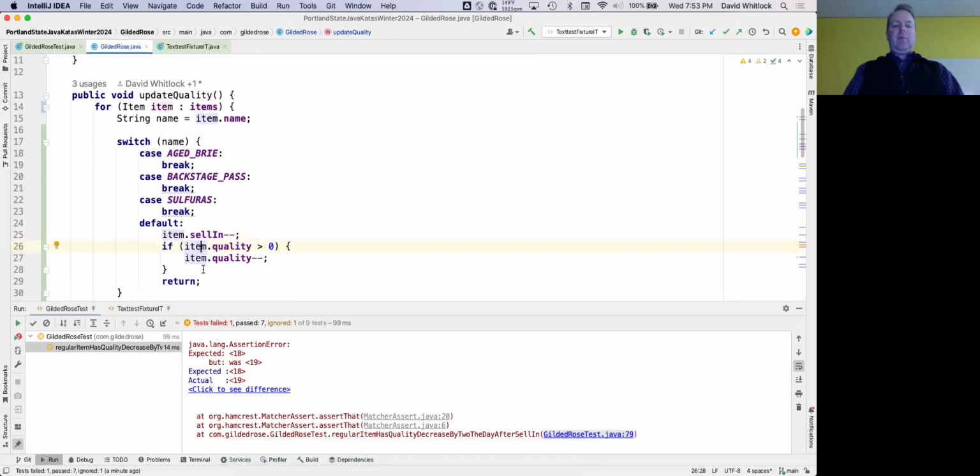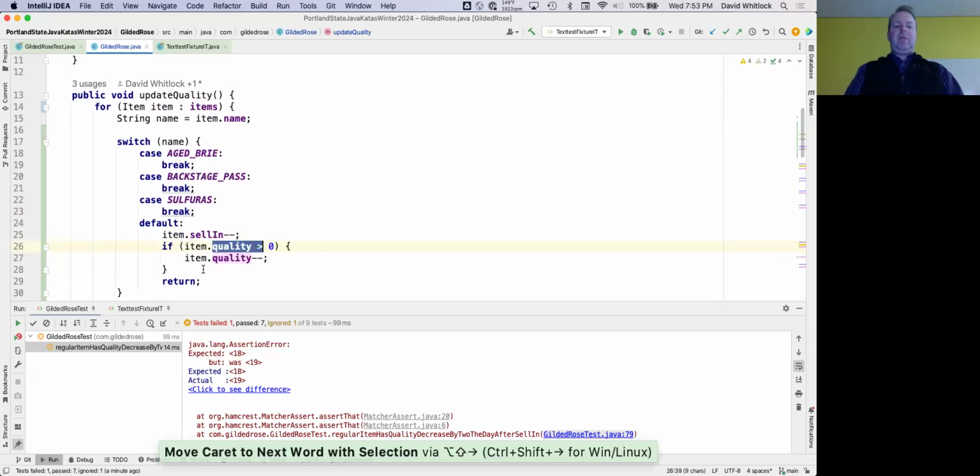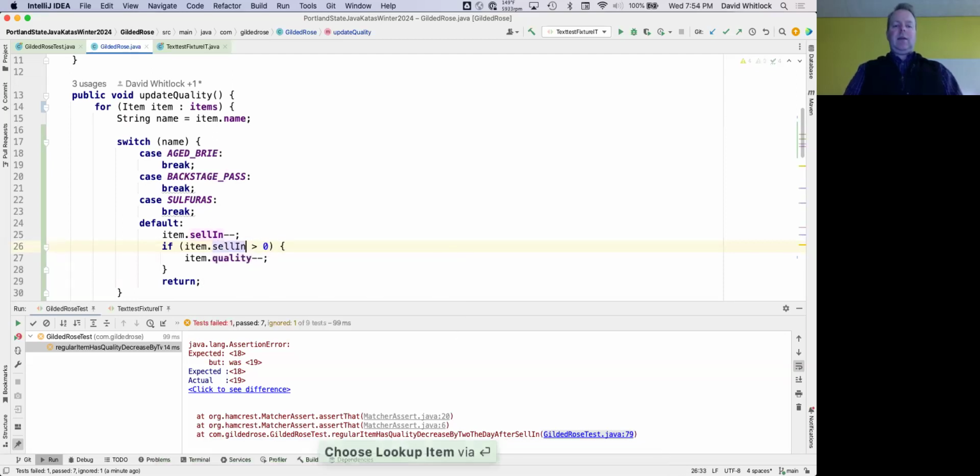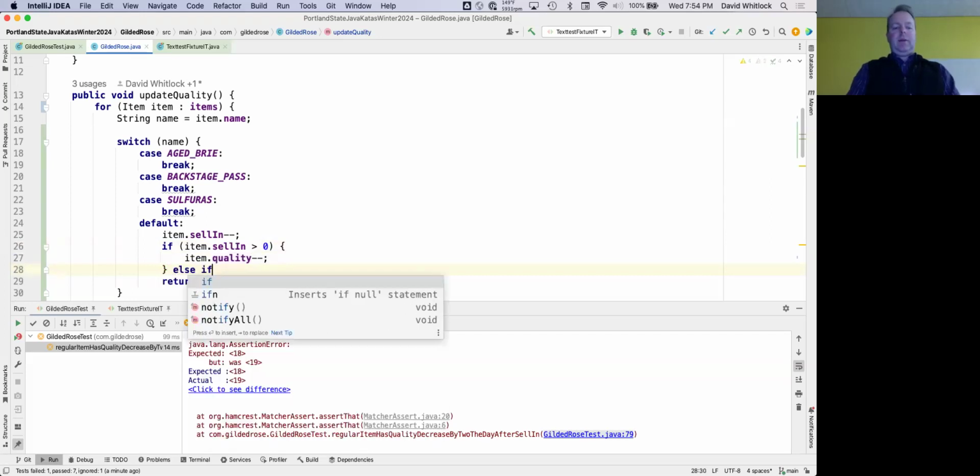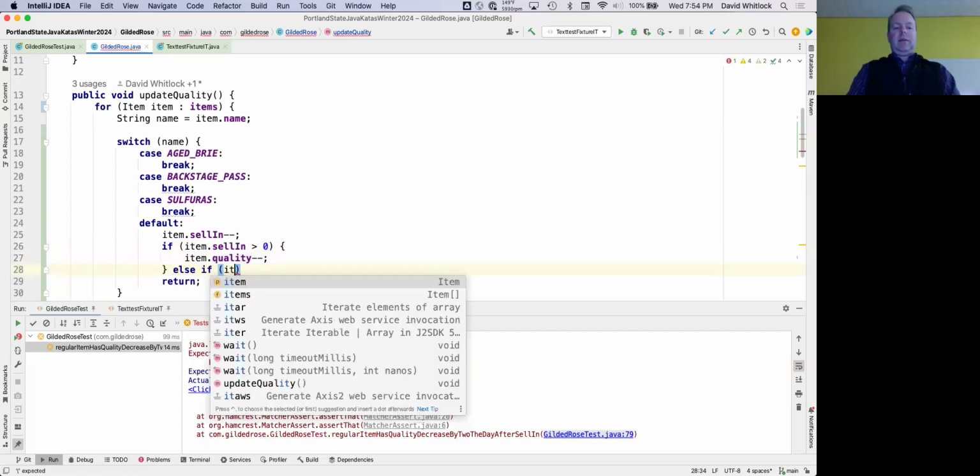And it's not so much if the quality is greater than 0, if the sell-in is greater than 0, then subtract 1. And then otherwise, if the sell-in, well, not otherwise.